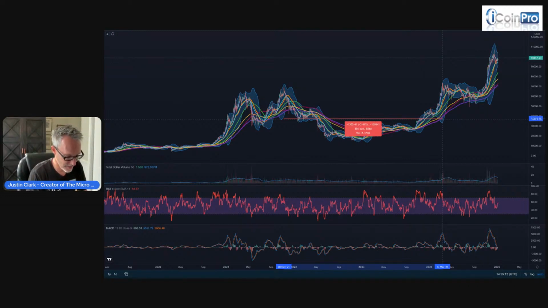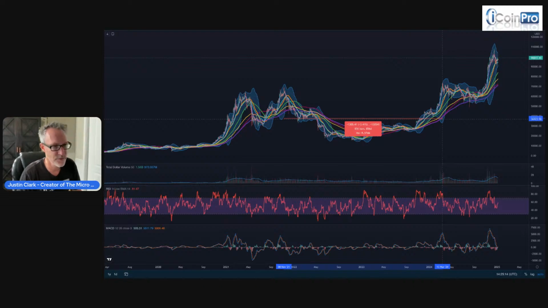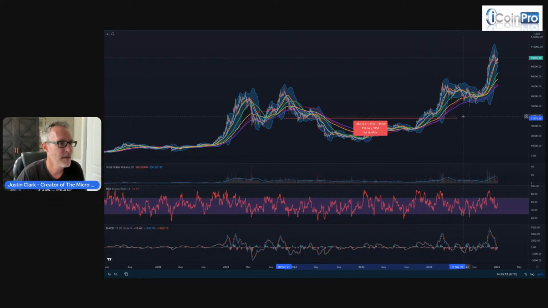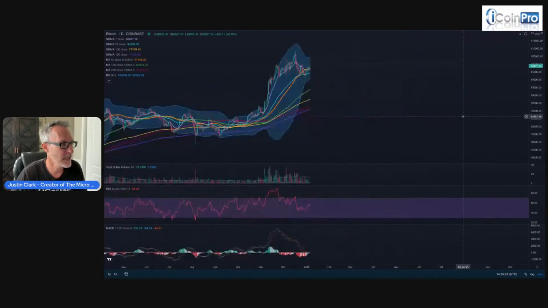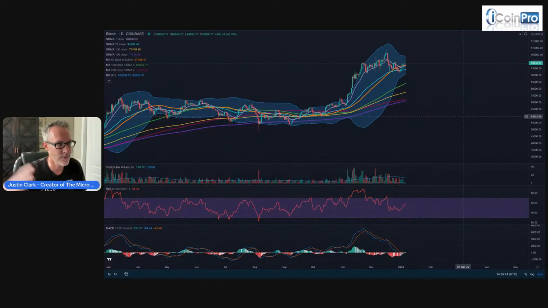So, a long time to be holding, 2.3 years, a long time to be upside down on your trade. So we'll just have to see what happens here next. Anyway, 90K, 100K, this is kind of the range. That's where we need to see what happens.